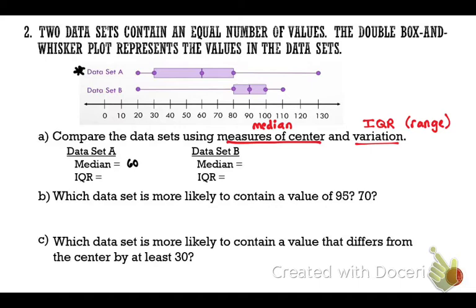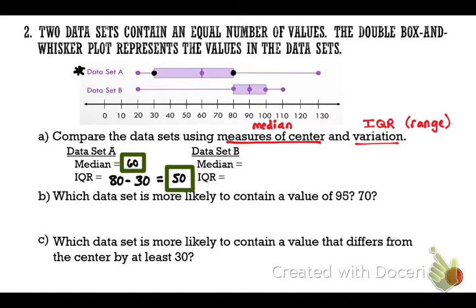You can see 80 is up here at the top. So we're going to take 80 and subtract. Do you see how I'm doing it, Michaela? The bottom number of the box, which is 30. All right, so Jocelyn, what would my IQR be? Jace, help her out. 50. 80 minus 30 equals 50, so that's my IQR.